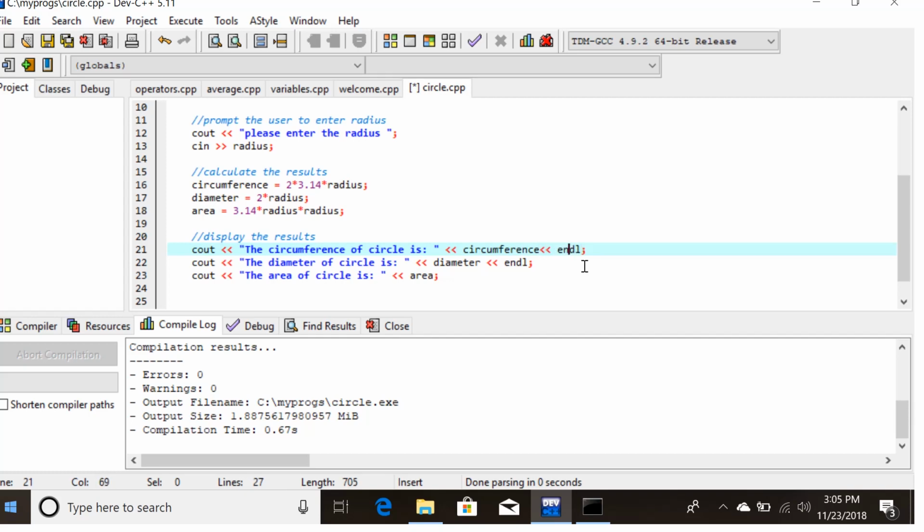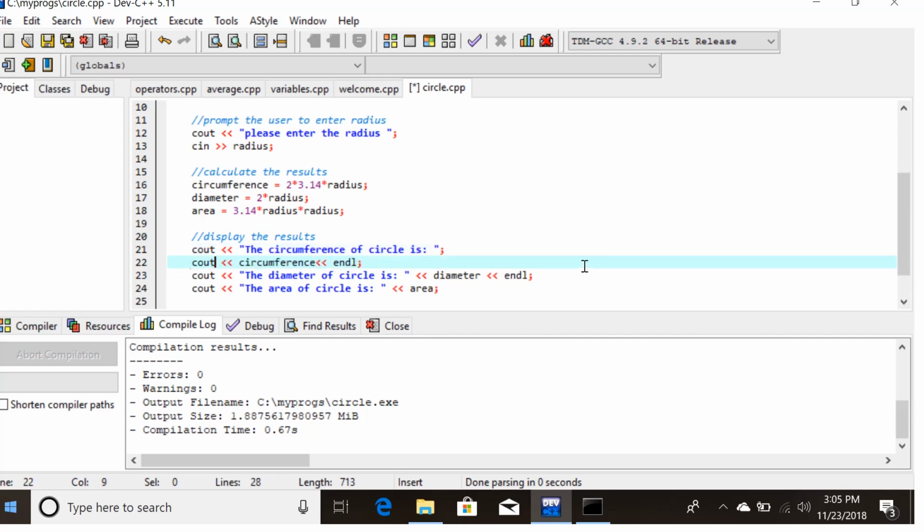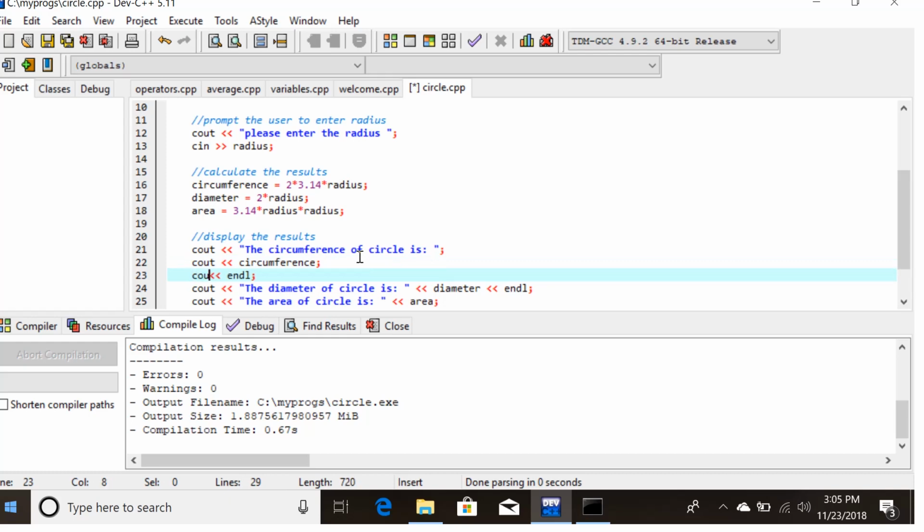Okay, one more thing, and the last thing, we could also do it in another way, which is we could separate this statement, and then we could write cout and then separate it, and then again we want to break the line.